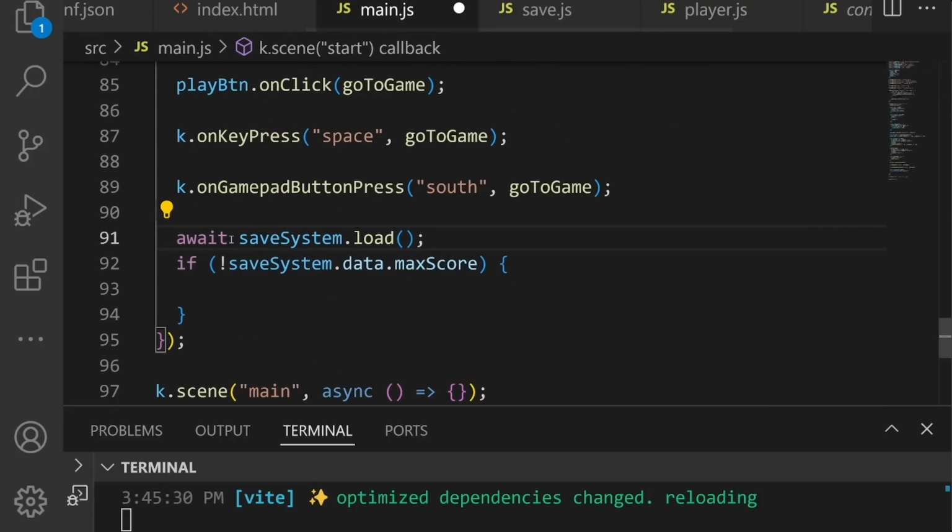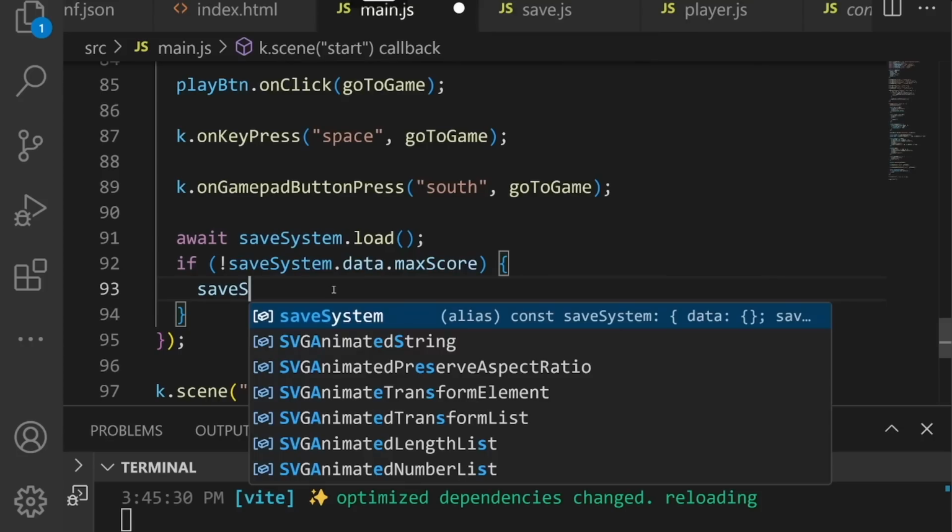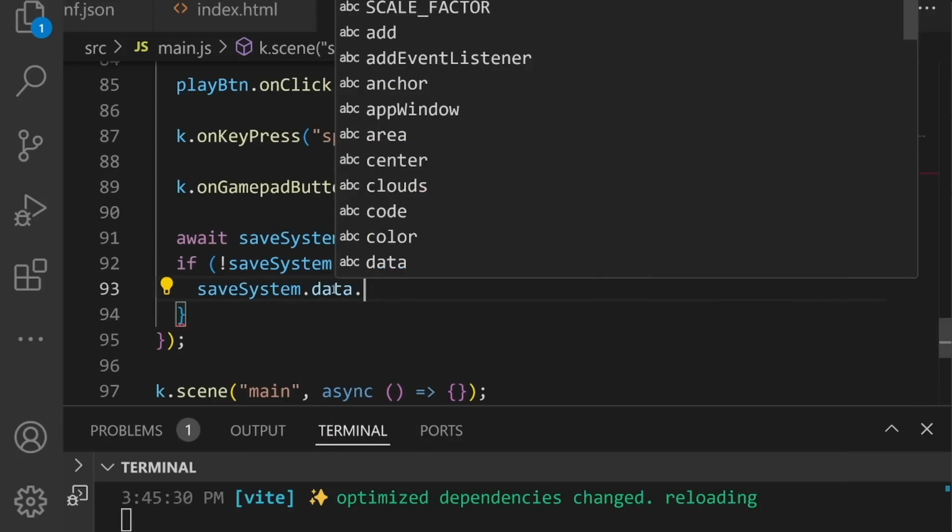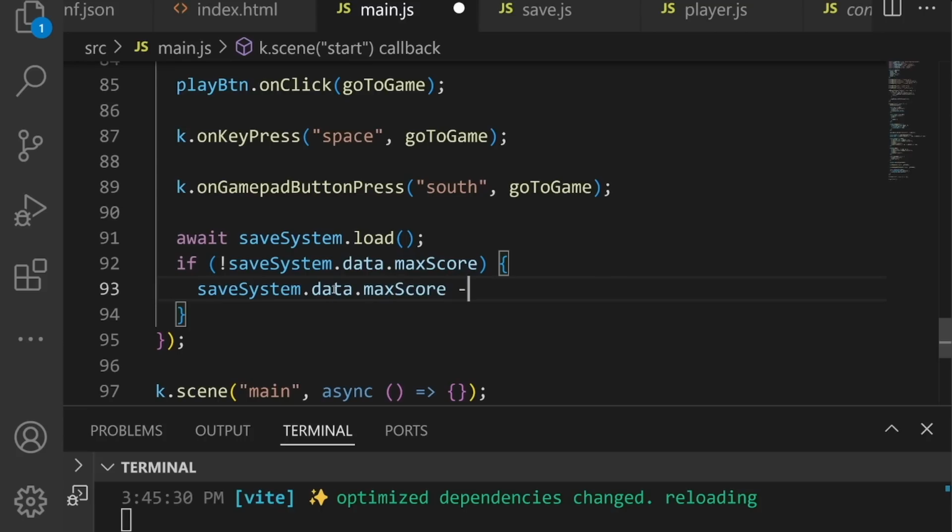So when we arrive here for the first time after having loaded the data, then the max score property doesn't exist, and this is where we're going to actually set it. So save system.data.max score, we're going to initially set it to 0.